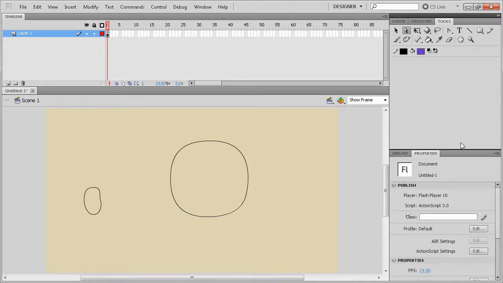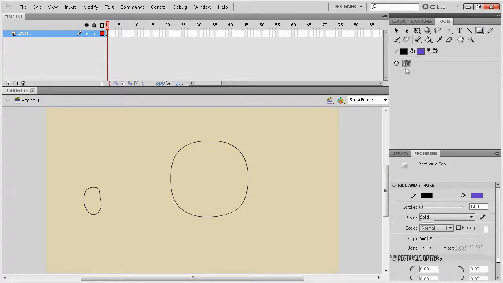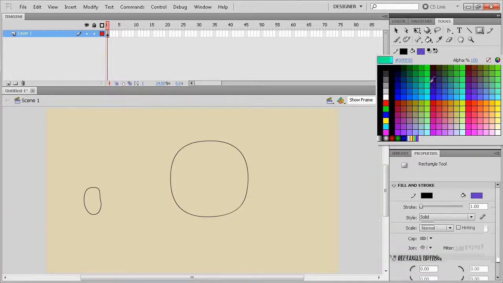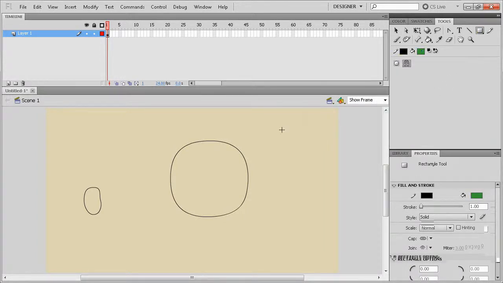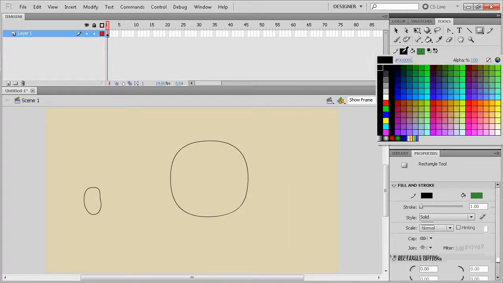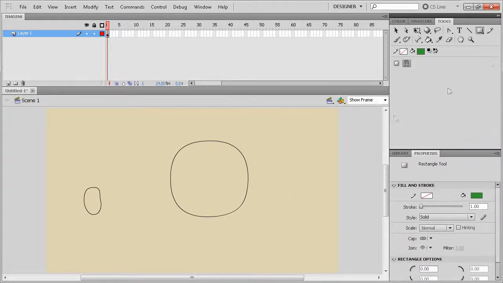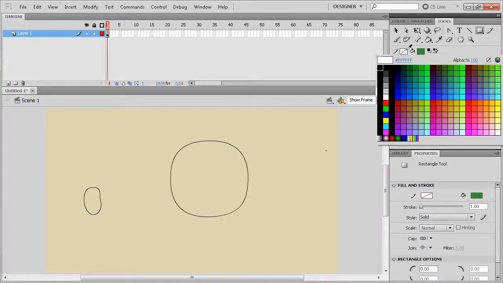So, there's one thing that I have to mention before I go. If you're using a shape tool, be very careful as to what color goes in here. Because you can do that. But say you just want the color on the inside. Just click this pencil thing right next to it, which is known as the stroke.